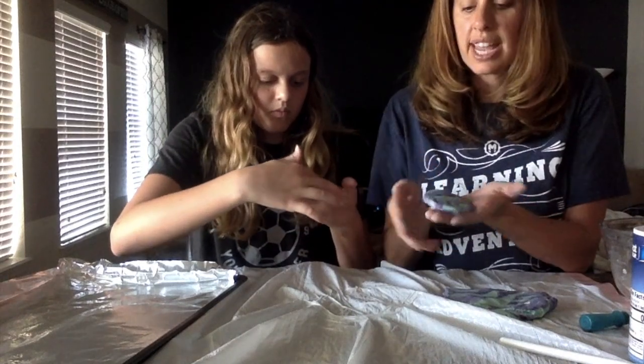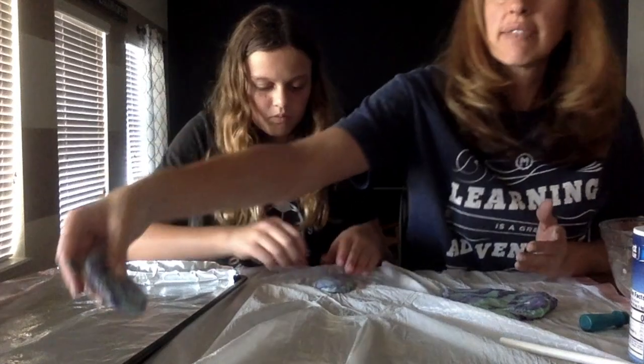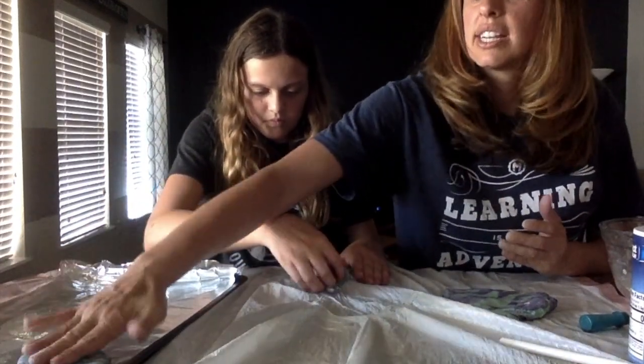So here's my first egg shape. Once you get it the right size, you can lay it right down on your cookie sheet.